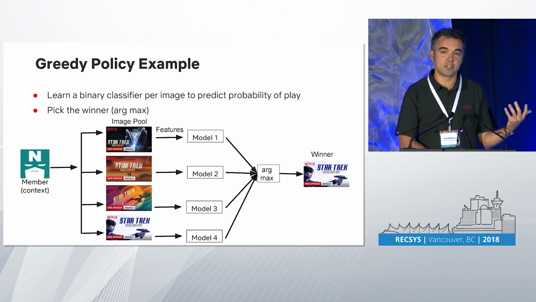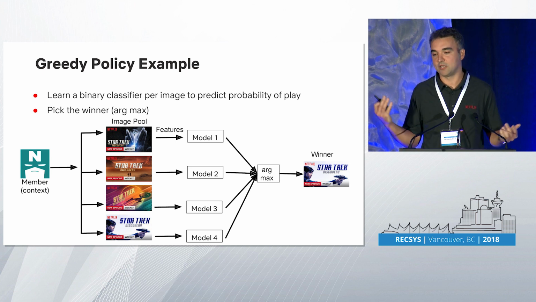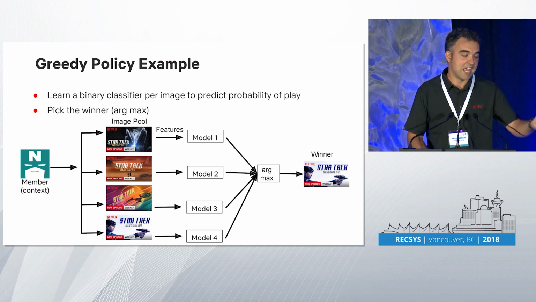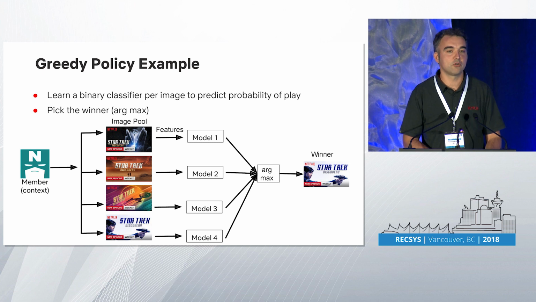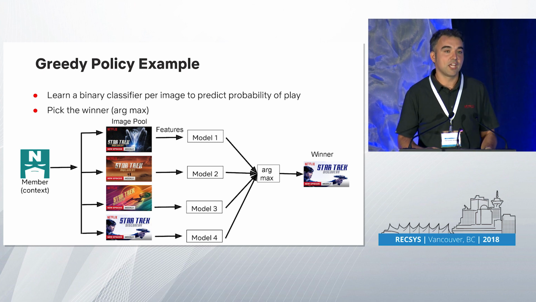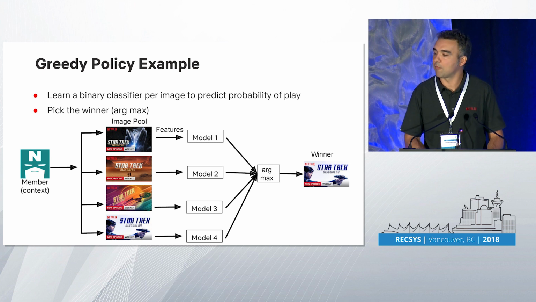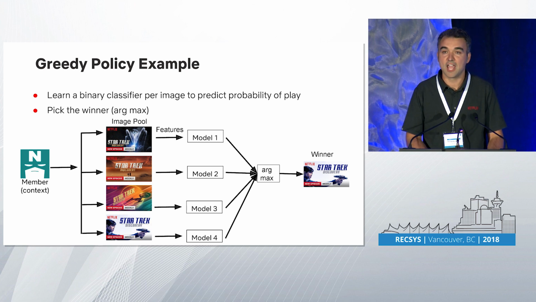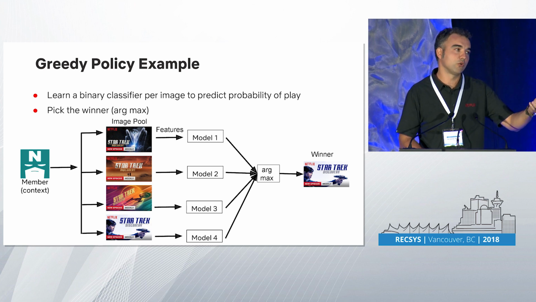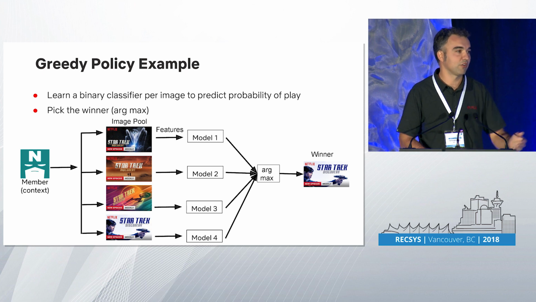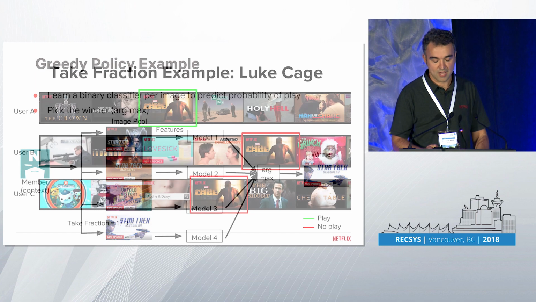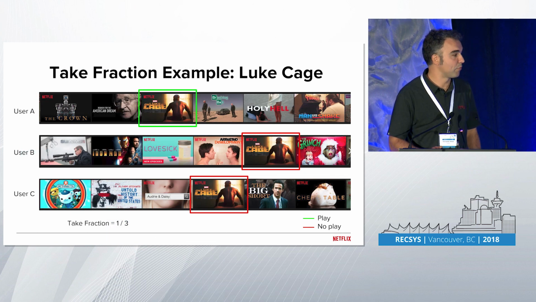You can imagine you have all the context from the user in that session. So it could be whatever device, time of the day, some history of the user, other things. And you have the features for your images. Now you can build, if you want, independent classifiers for each of the arms. That's a classical baseline in the literature. What it's doing is trying to calculate the expected reward for that context for each of the actions. So you score all of them with those independent models, and you just take the argmax of that. And so this could be a possible system.